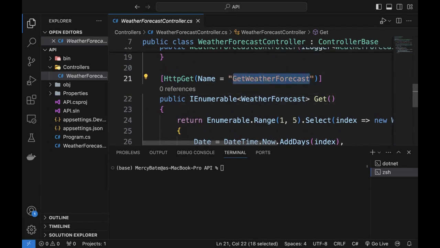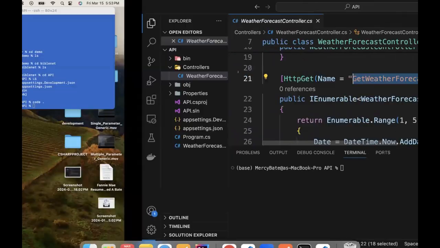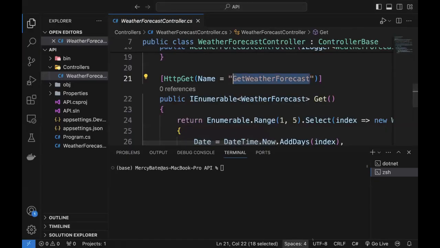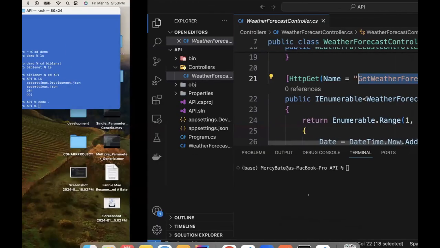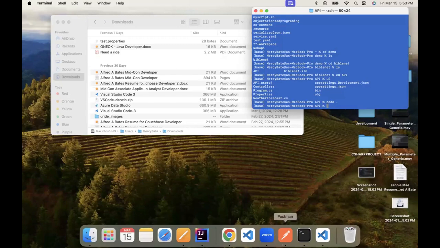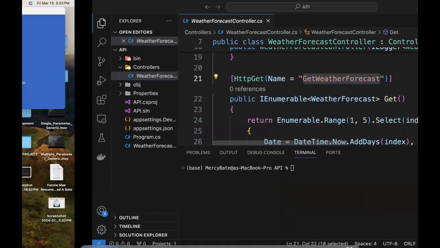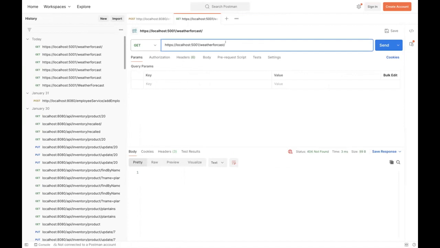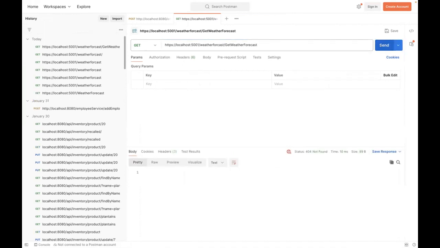Yeah, you can copy paste that. The controller should be there. Slash GetWeatherForecast.